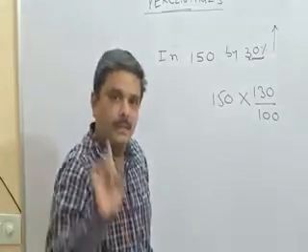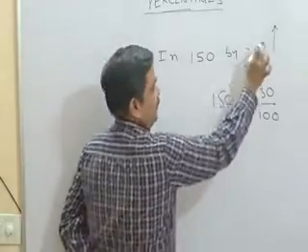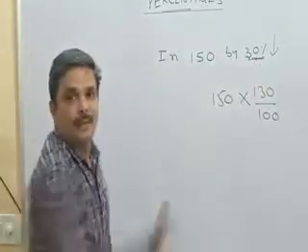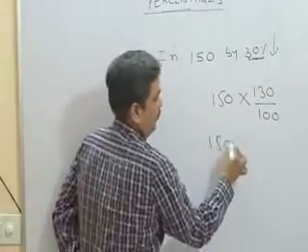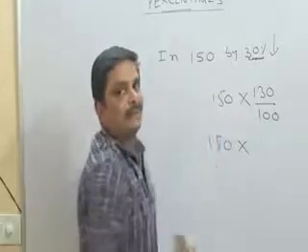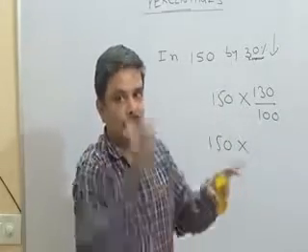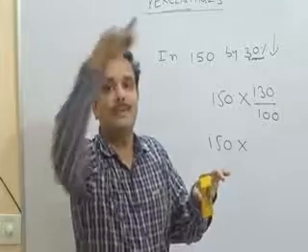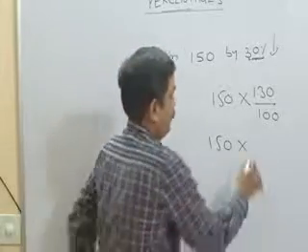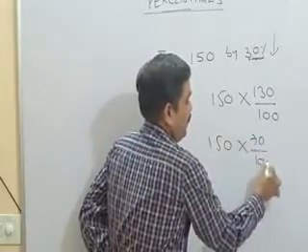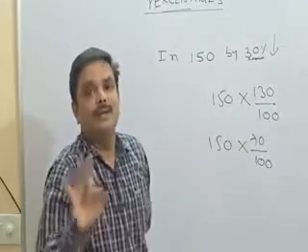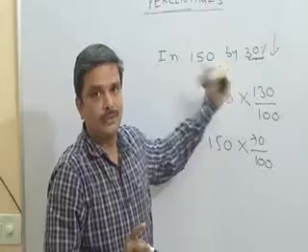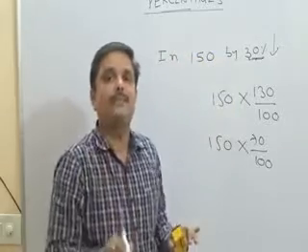Right? Suppose I want to decrease this one. I want to decrease it by 30% again. Now in this case, 150 into decreasing by 30%. The original is 100%. Now decrease by 30%. It should be 150 into, the fraction becomes 70 by 100 only. Now it should be into 70 by 100. You need to go in this way. Got the clarity? Right. This is very, very important concept in percentages, especially for the beginners.